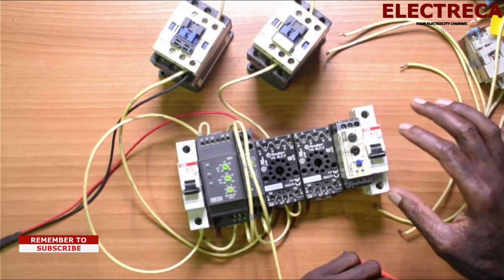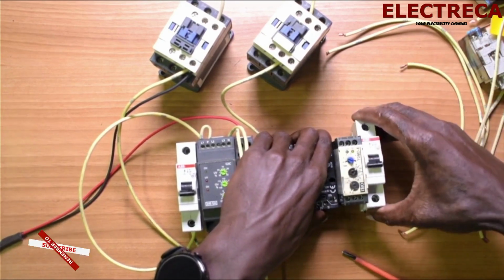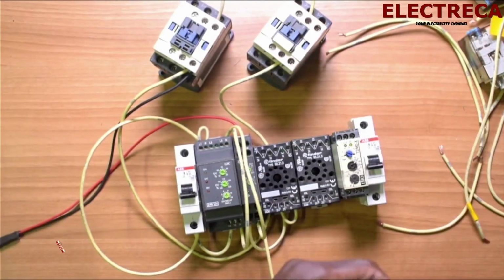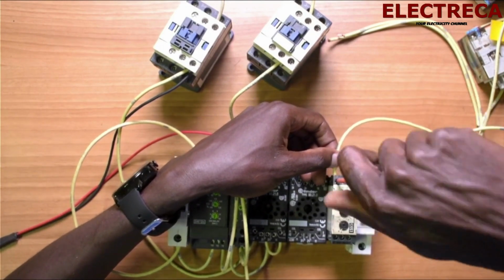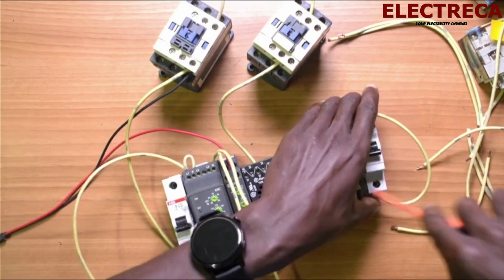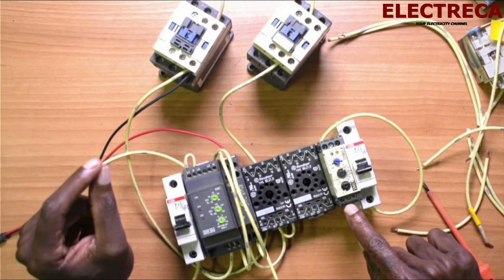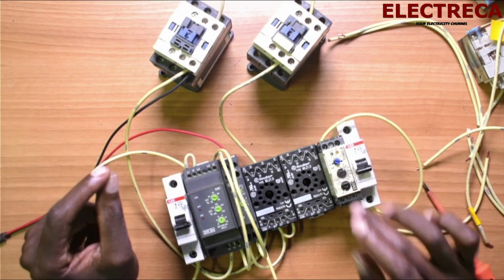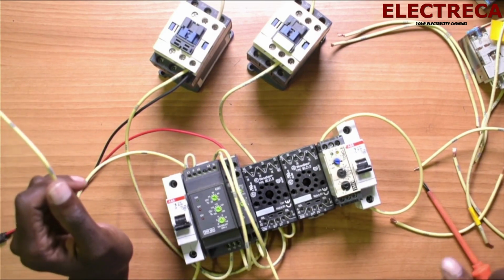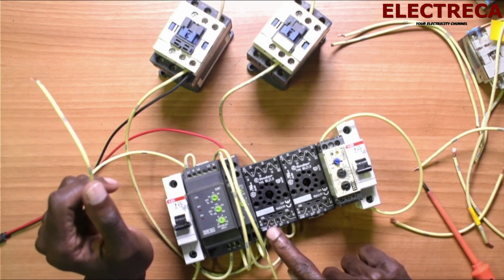So we have, I need to put this one right. Get our supply here. We need a longer wire, so we'll give number 2 to energize the coil. Now what we are going to do is we are going to take number 3, because number 1 and 3 are open, number 1 and 4 are closed. Now you have to remember that from this timer we have to go through normally closed of the main timer.